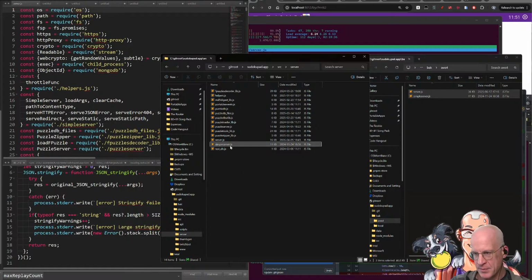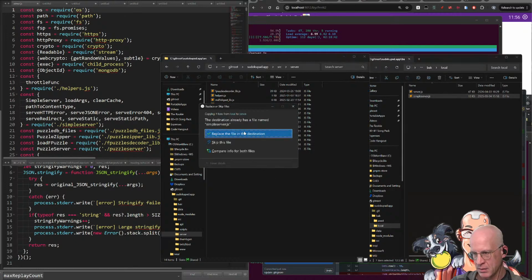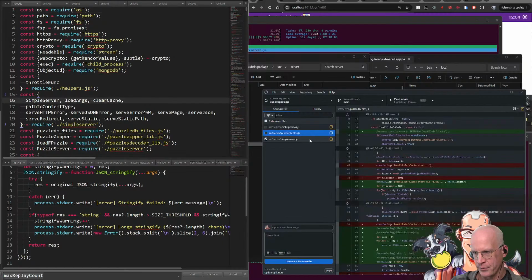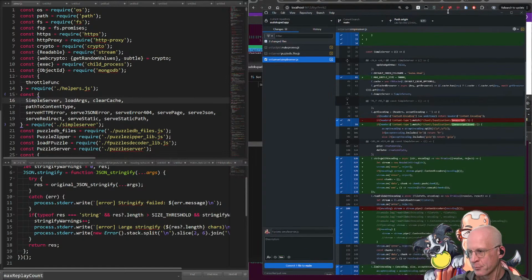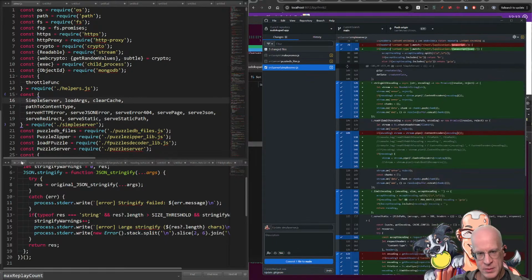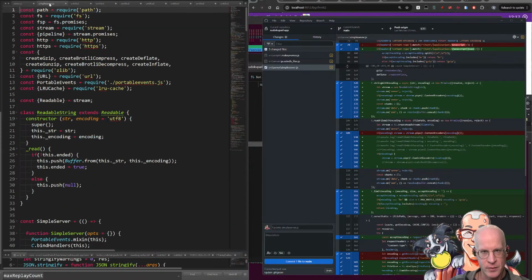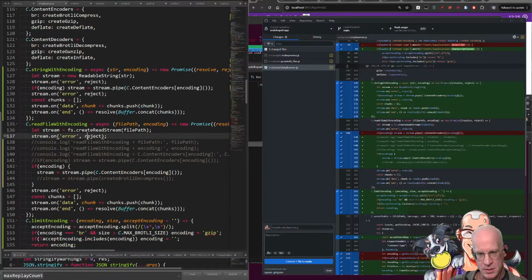Let's see if we can just update simple server on its own. So let's bring the local simple server back and see if that's still compatible with the new server. So what did we do here? This was dealing with some encoding thing, but it's obviously not dealing with it if it's not actually live. Why did it not go live? I don't know. There's a lot of commented out code, which means maybe I was just testing and then decided not to bring it live because I didn't have time to complete the testing.